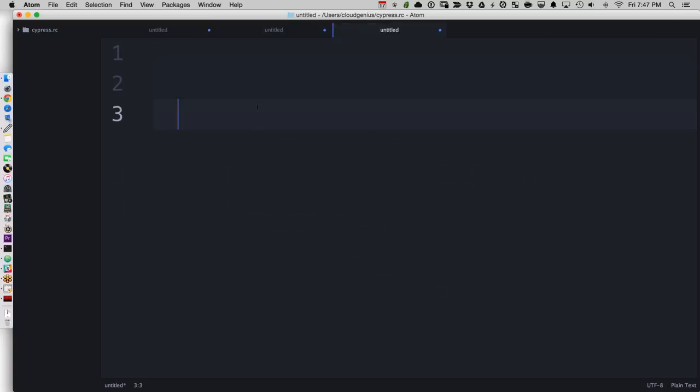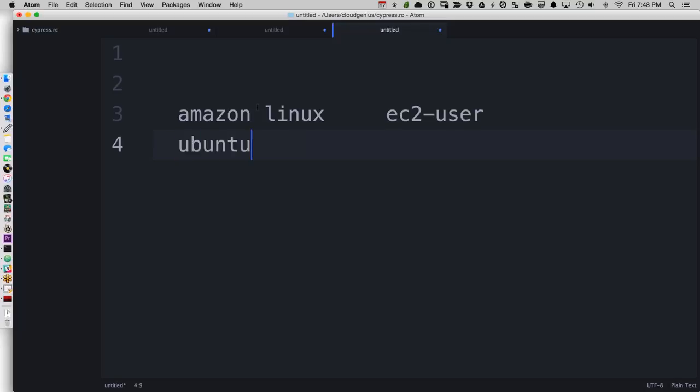For any machine that runs on Amazon and is Amazon Linux, the convention is that they will use the name ec2-user. For any machine that runs on Amazon running Ubuntu, the convention has been that they will use the name ubuntu.